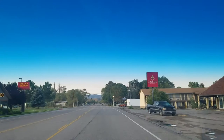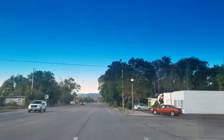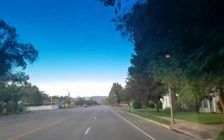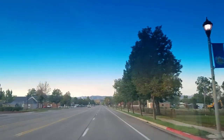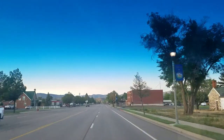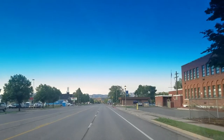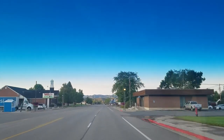As we go down Main Street in this direction, it looks a little different. Most of this stuff we already pointed out. On another video, I'll do the main drag up the canyon a ways — that's off to the left just as you get to the church up here on the left. You turn left up that road — State Road 153 — goes up the canyon and you can go all the way over the top to Highway 89 in good weather.